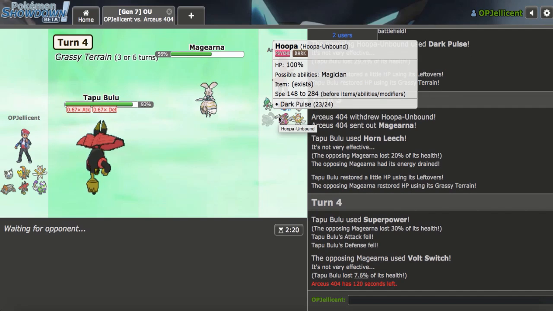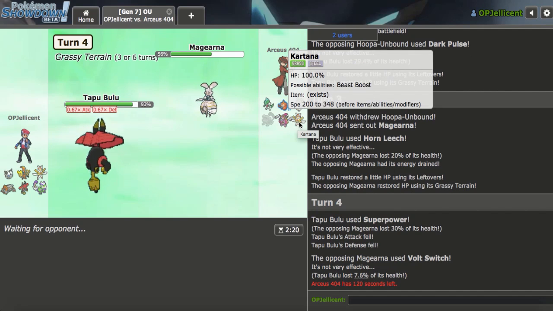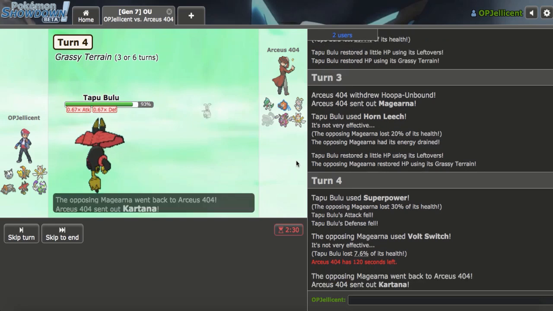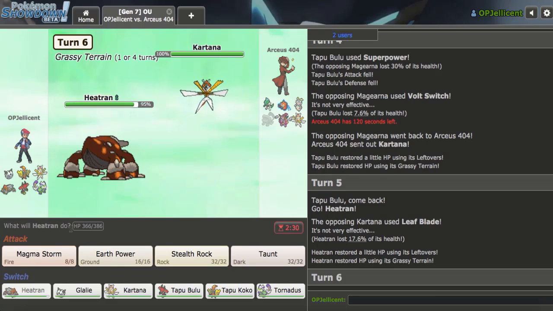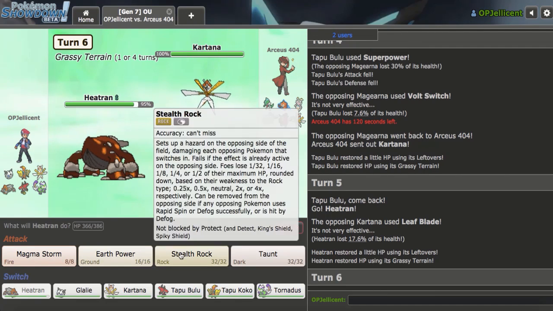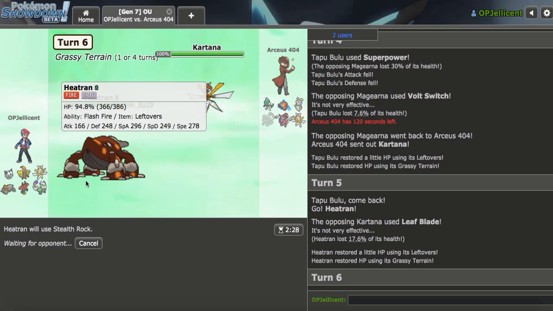Now, it's shown to be special Hoopa, so I don't think that's something they would do. They just go Cart here and hope to get the prediction right. Yep, Cart comes in. I really don't see the value on Heatran. Yeah, and essentially what this gives me is my rocks. And if they're not Scarf, that's even better for me. If they like Z me here or whatever.